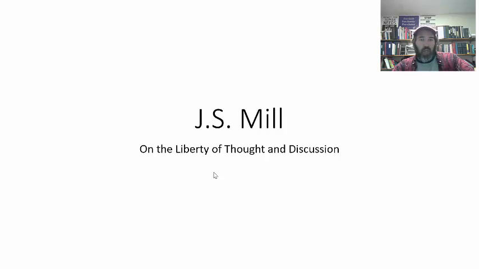Write down argument map of John Stuart Mill's On the Liberty of Thought and Discussion. Now, to be clear, this is how I have refined John Stuart Mill's argument. This isn't necessarily the only way that the argument can be refined, but I've chosen to refine it this way, and I think that this really represents, to the best I can capture it, what I really think Mill is trying to argue and how his argument functions.